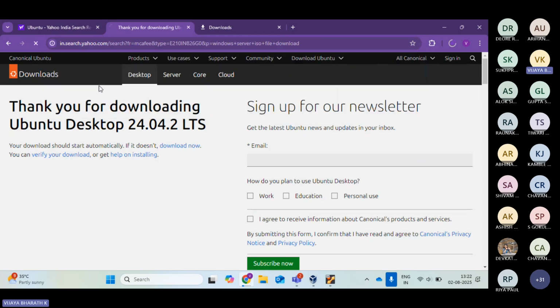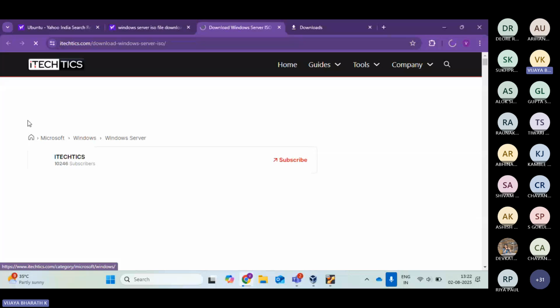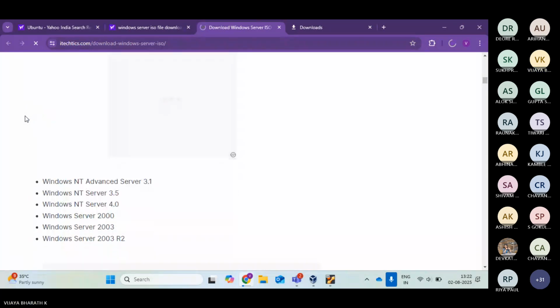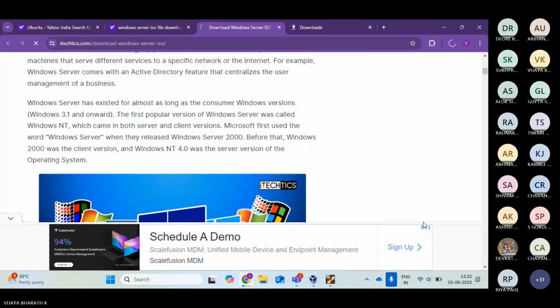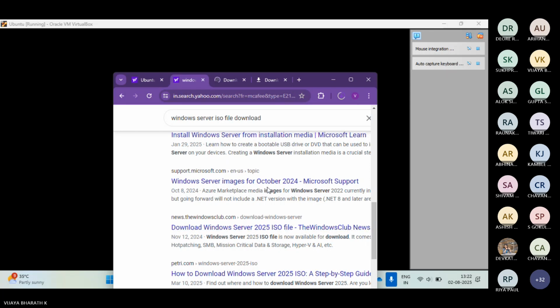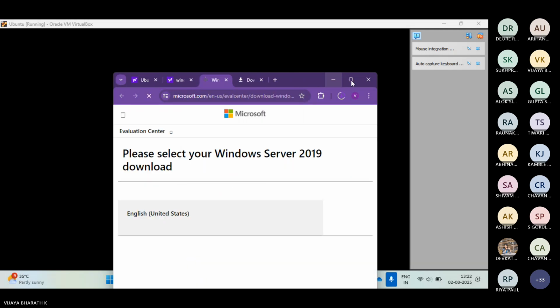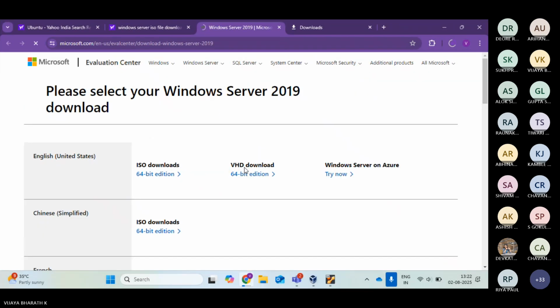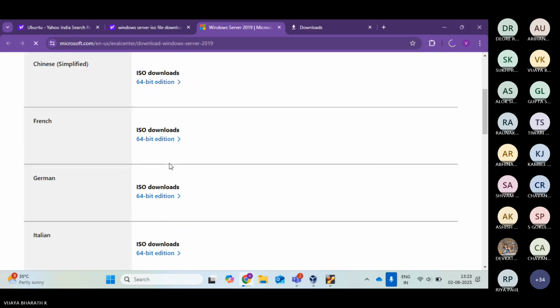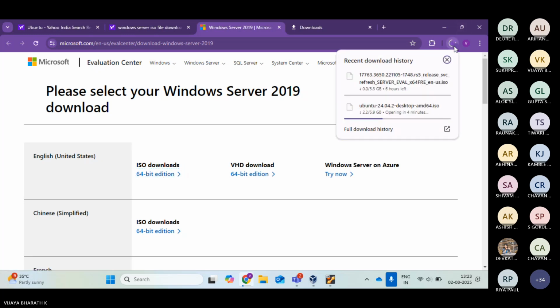To download the ISO file, ISO images of servers you can download. This also takes 5 GB.